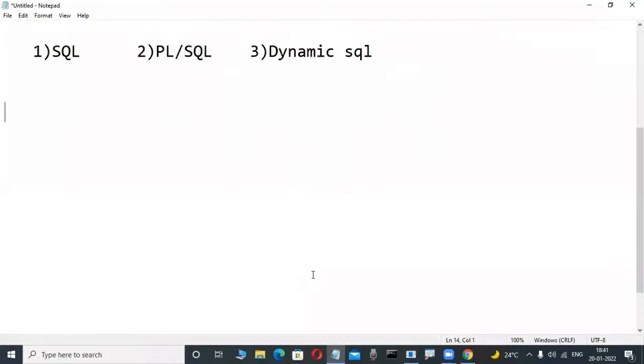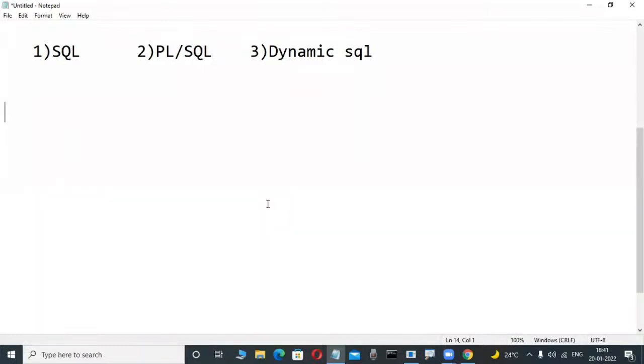From that SQL language, Oracle Corporation created their own SQL language that is called Oracle SQL. That's why SQL is an ANSI standard language, conceptually the same in every database. Conceptually, what is a table, what is a procedure, what is a view, what are joins, what are subqueries, what are constraints: the same.